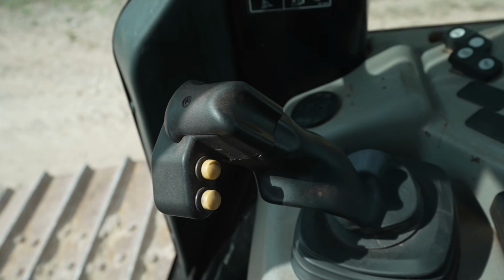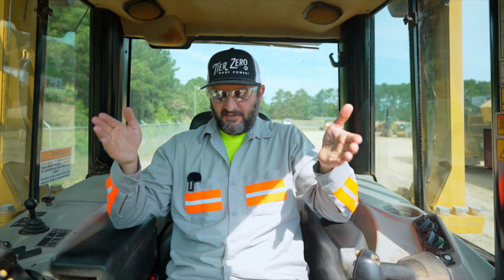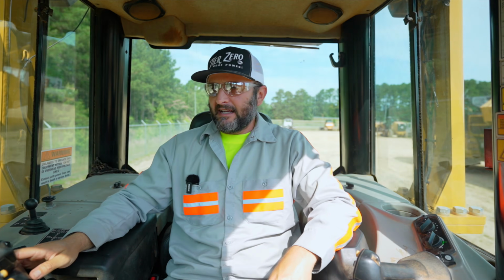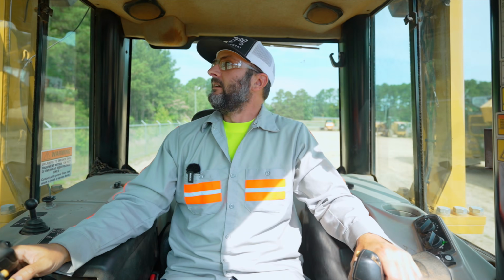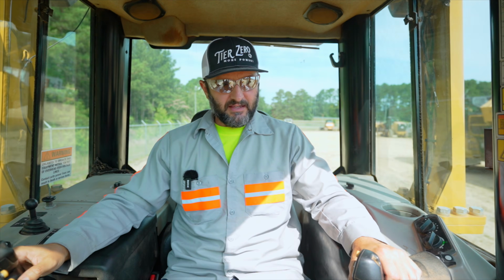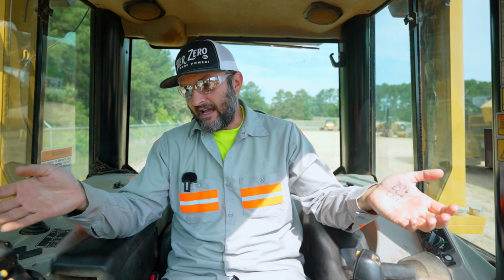All right, so here we are in the cab. It's a great cab. The seat is straight on. It's not angled like the D7E that we looked at last time, or the D8s, because these dozers weren't really intended to be production rippers, like a D10 or a D8, where you need to be watching the ripper half the time because you're ripping. These dozers were grading dozers. They came pre-wired for GPS, a lot of them. In fact, the cables are up here for this GPS on this one. And they were made for operator comfort and actually have really good visibility for a high track dozer.